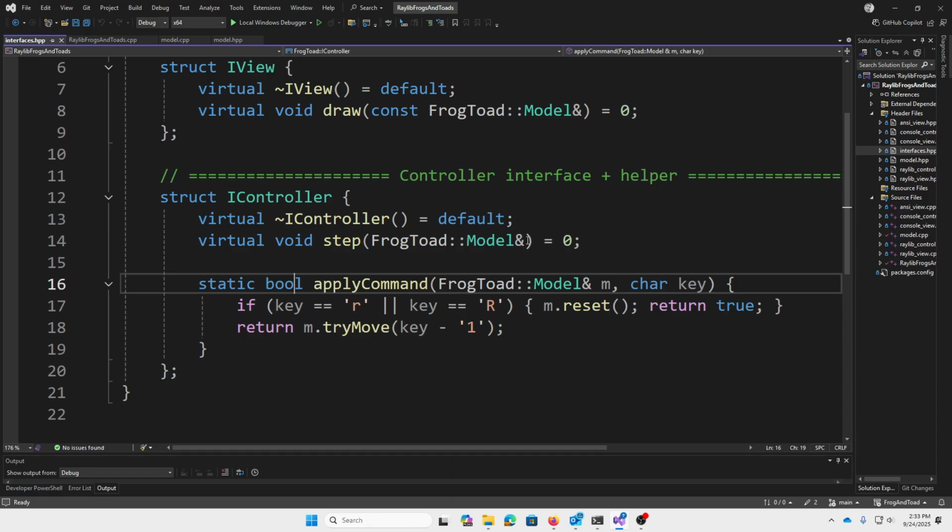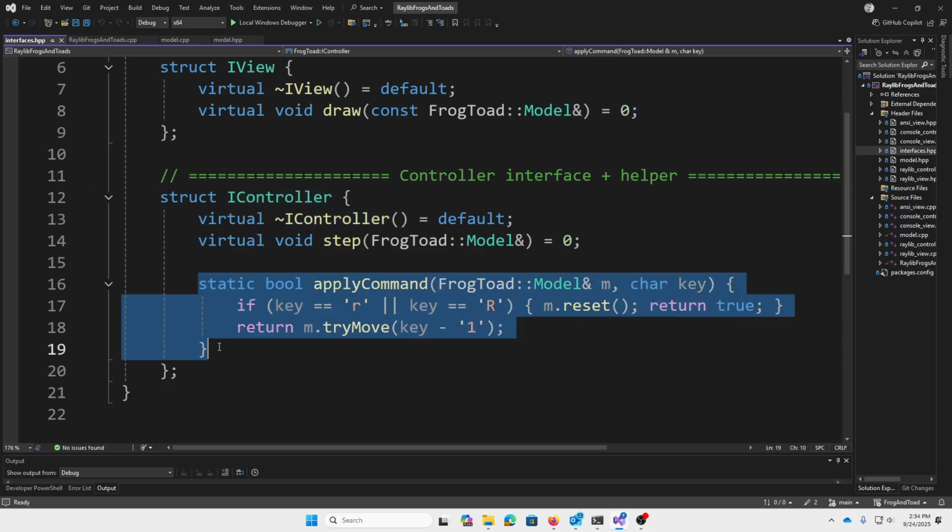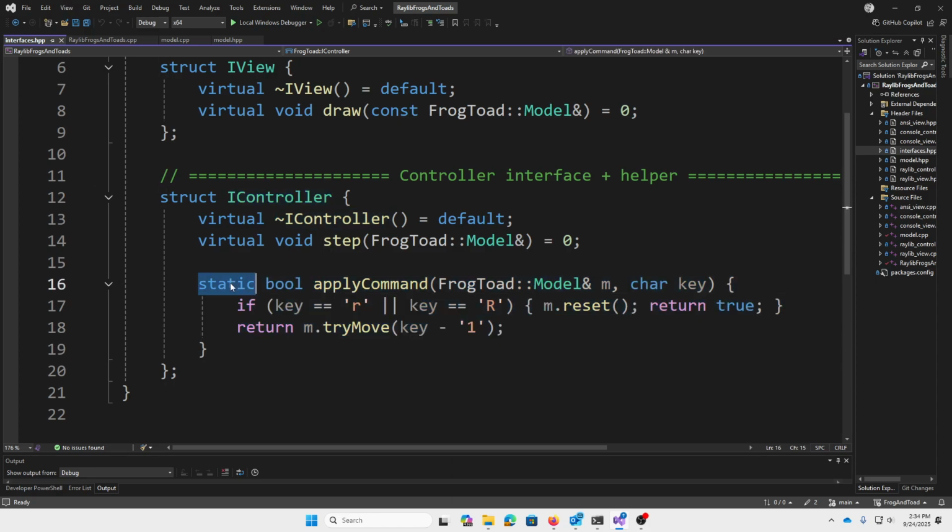And it takes in a reference to the model, but it needs to be able to mutate the model, because it's going to call out to the model to, for example, add the next move to the model. So it needs to get a reference to the model, but it can't be a const reference. And then I made this little tiny static helper function. Static means it's scoped to the struct. I made everything structs because I just didn't give them constructors, and so they could also be classes.